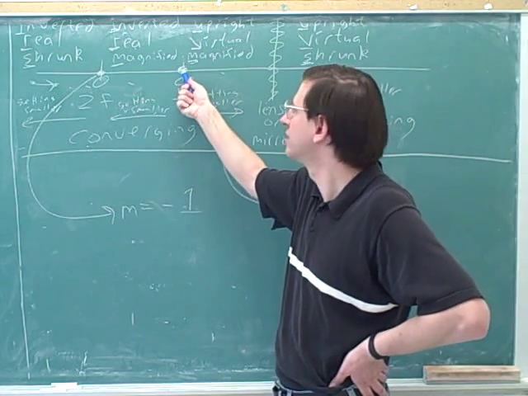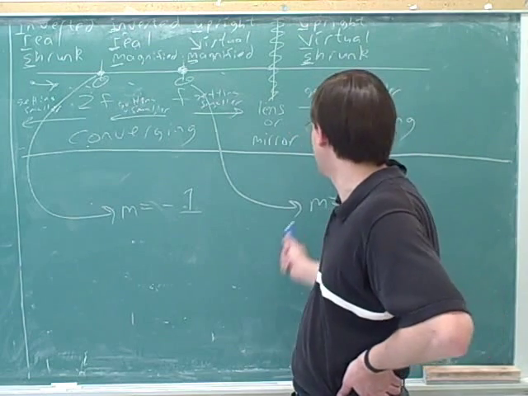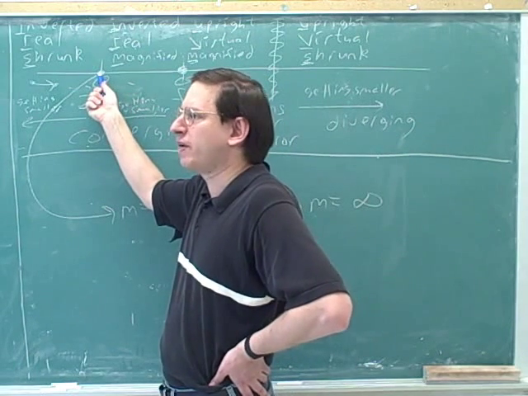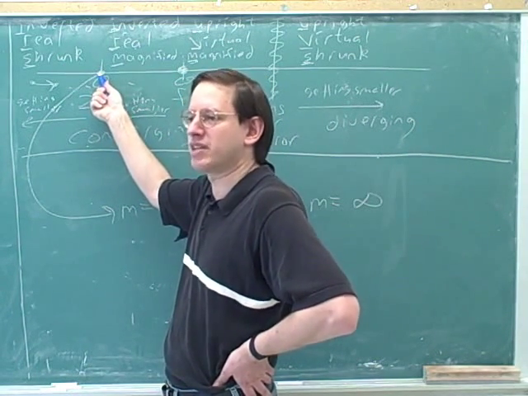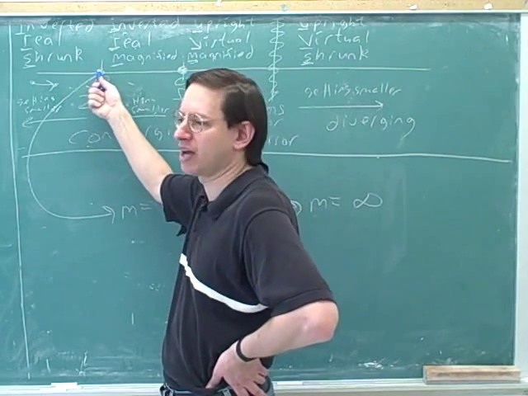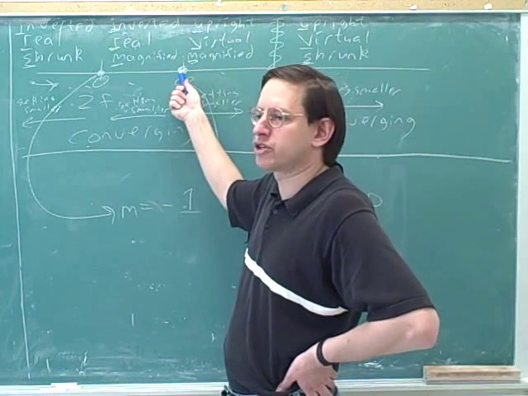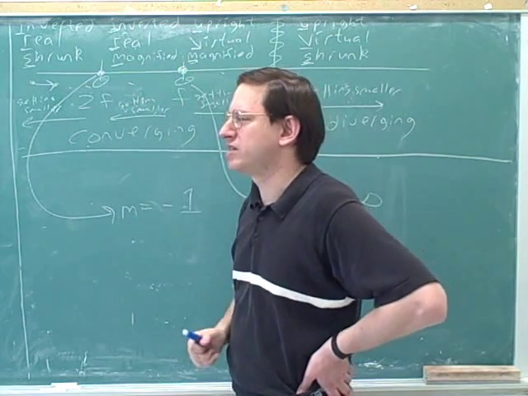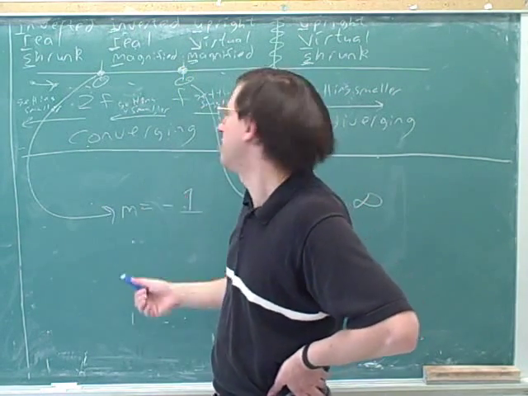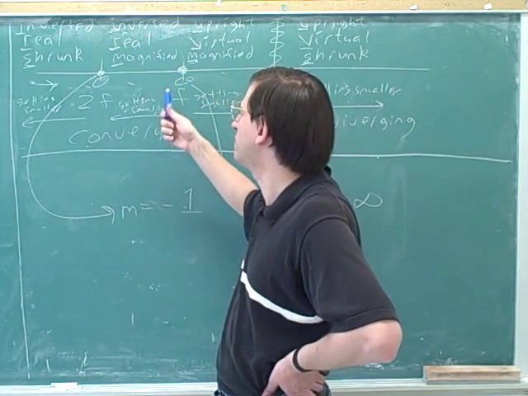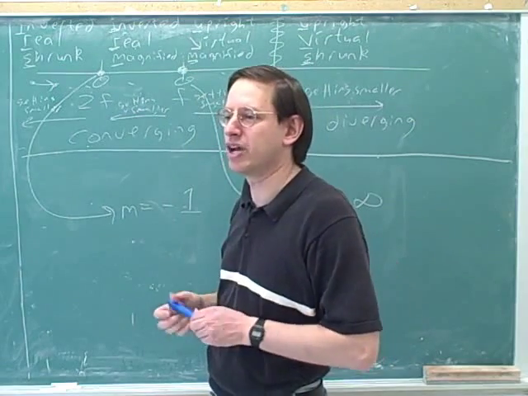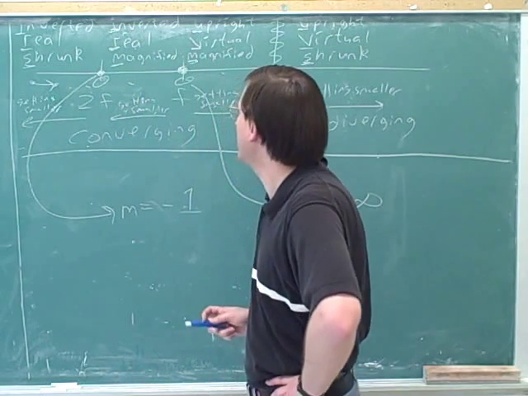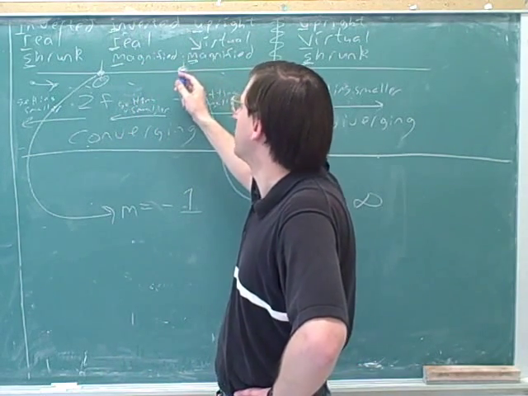This is the point of infinite magnification, which basically means no image. Another way to see that is over here we're neither shrunk nor magnified — it just means you're the same size. But should this be real or virtual? Well, this can't be real or virtual because it's on the border. Is it possible to be neither real nor virtual? No. That shows that if you could put a point directly on the focal point, there would be no image. In real life, nothing is ever a single point and it's never exactly at the focal point.